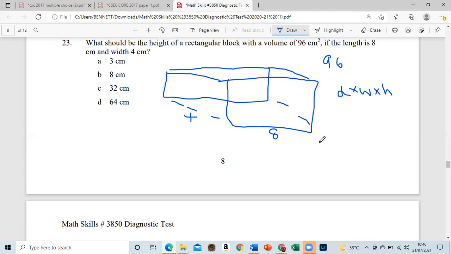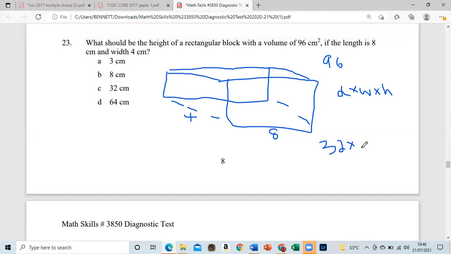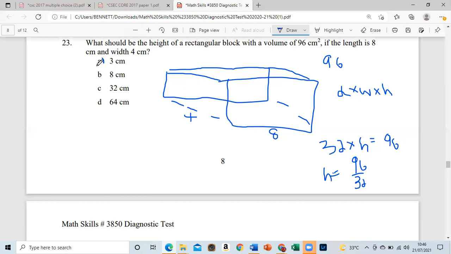So 4 times 8 is 32. So 32 times what? The height, h. 32 times what will give you 96, right? So it's 96 divided by 32. So that is 3. Step by step now, guys. You see everything that I'm doing.